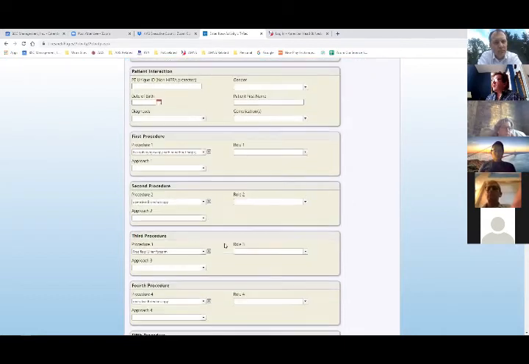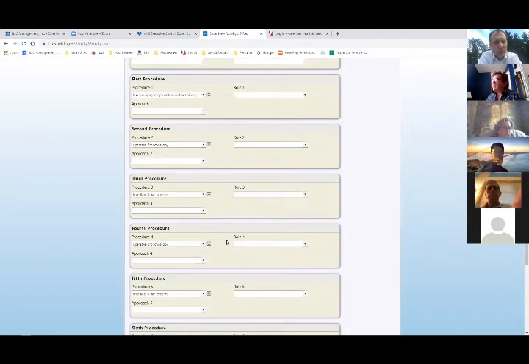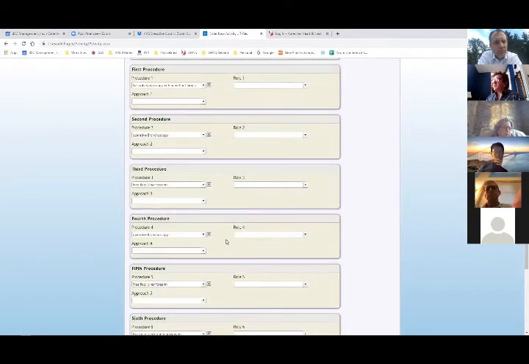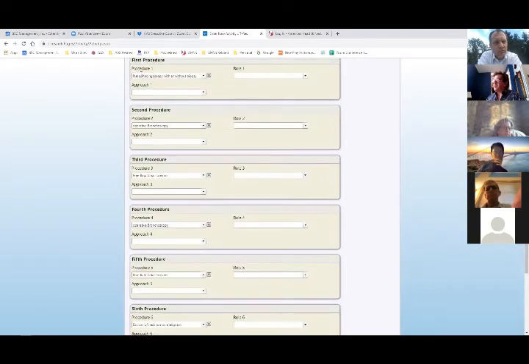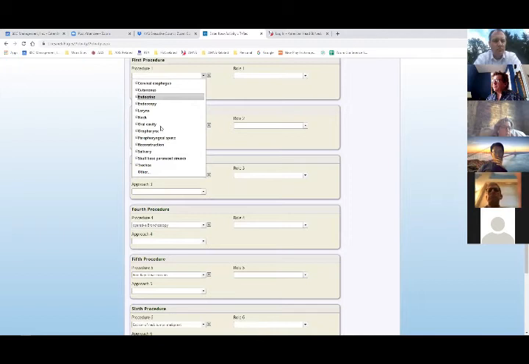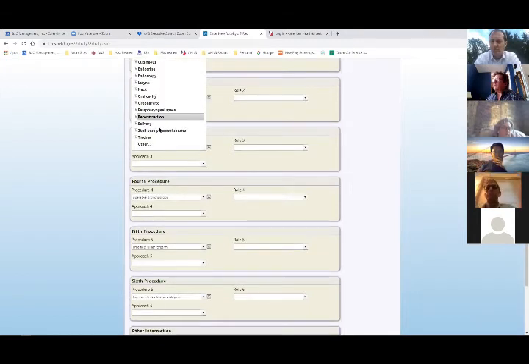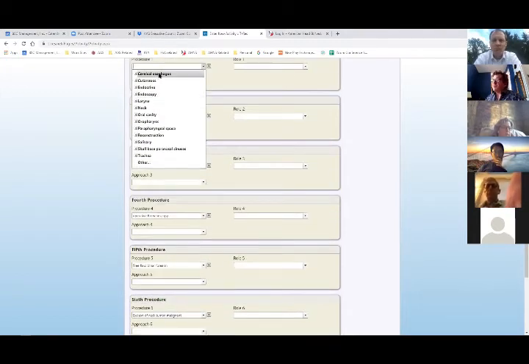Then you've got up to 6 procedures for each patient. Again, your procedure list is another drop-down menu. And again, I would encourage you to double and triple check to make sure that the procedure isn't already listed before you go to the other category.